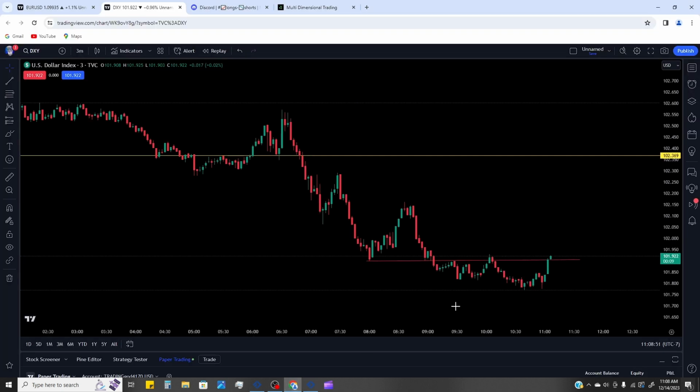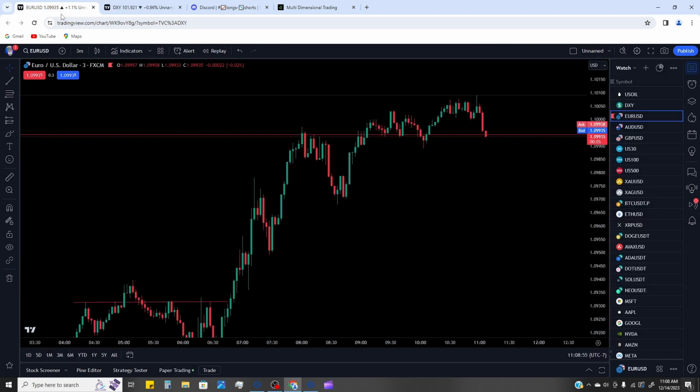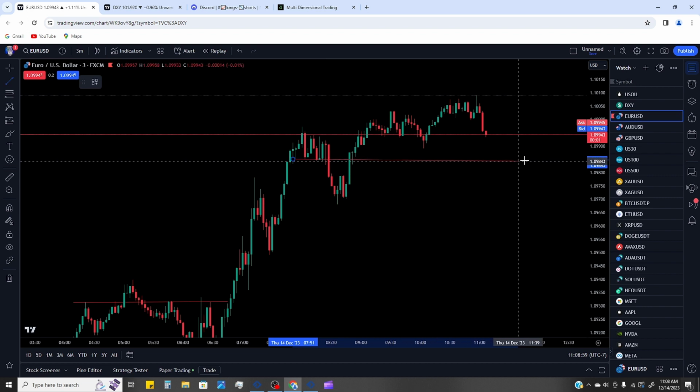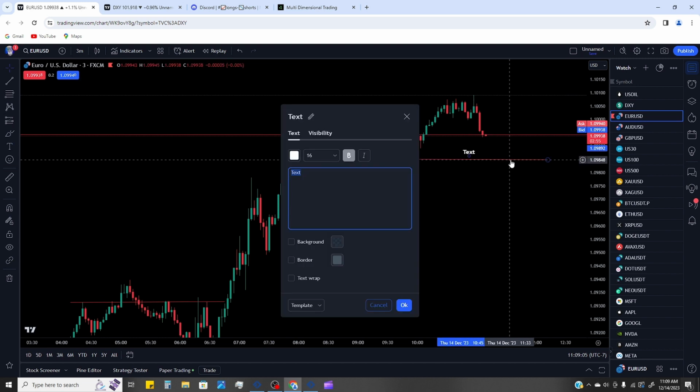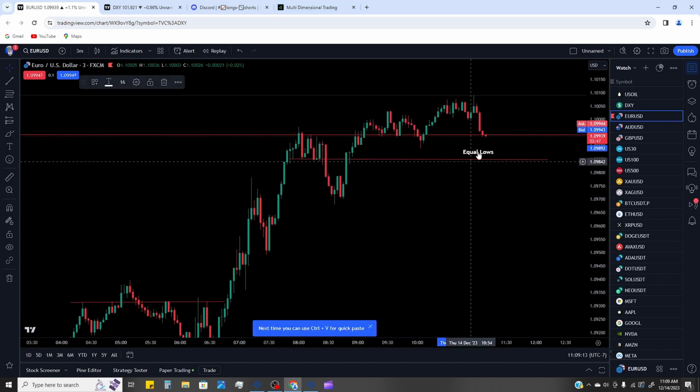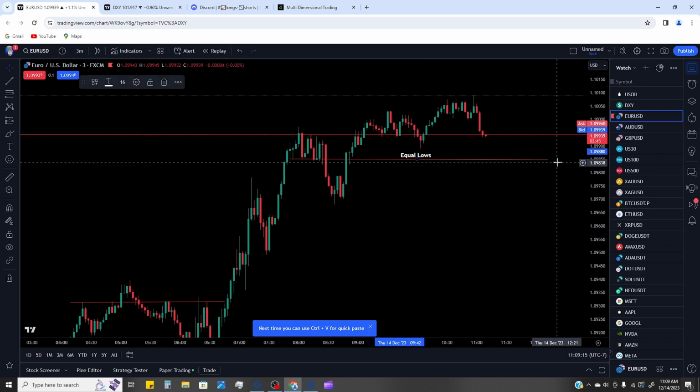Yes, I know equal lows are a great place to go long, but we long equal lows when we're at the bottom after the price has run down for quite a while. So at the top of the run, we're going to use these equal lows for our take profits, not to try to switch directions and go long, because we know we have strong momentum on the 4-hour.